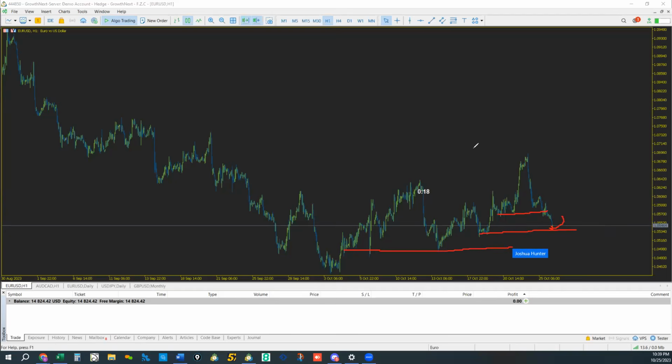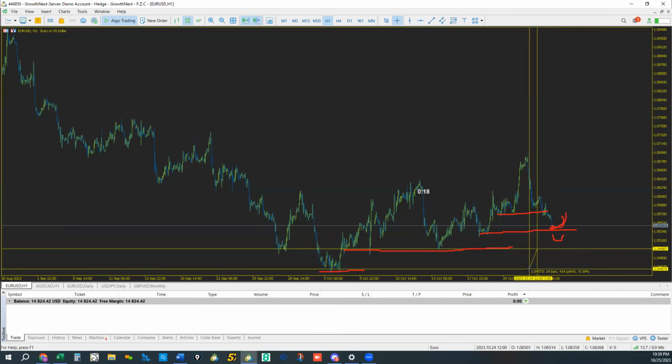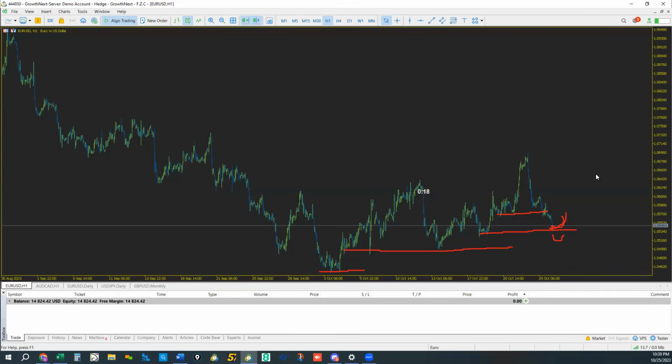It's not a plan C KPI like you were asking, for me anyway, because you can set up plan A here. You can set up plan B through here. And it's not even a plan C if it breaks that, because you've got this that it could bounce off of. If we were playing the 1 minute, on the 1 hour, this is probably like 40, 50 pips. So it's a very different conversation. But you can play through all three of those zones, and the odds of you getting retracements to make money are really, really high. There's not a lot of risk at the place that it's at.